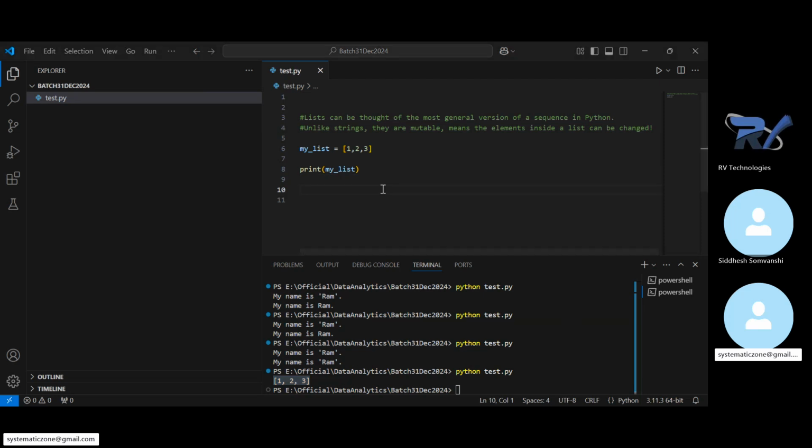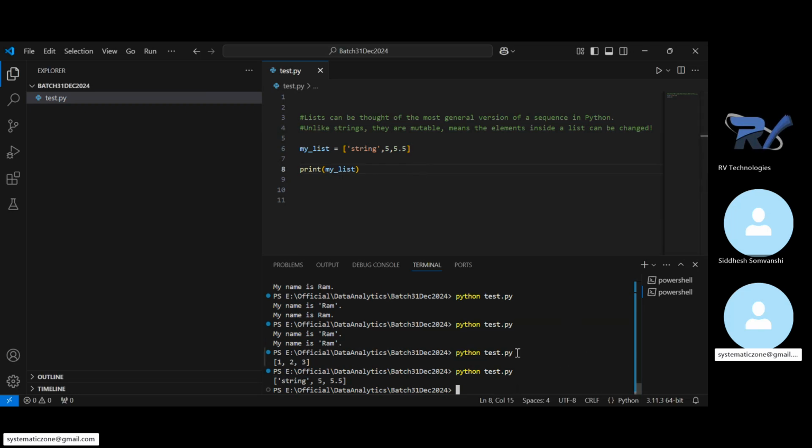Now in place of 1, I want to provide something else. We give this: one is a string, one is an integer, and one is a float. So different data types in the same list. Clear? Okay. So a list can have items with multiple data types.